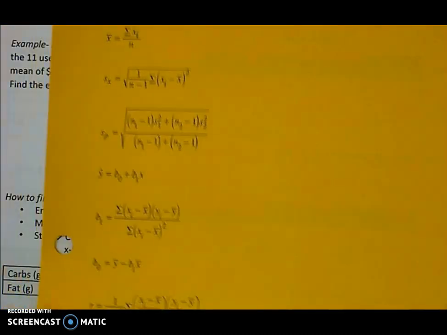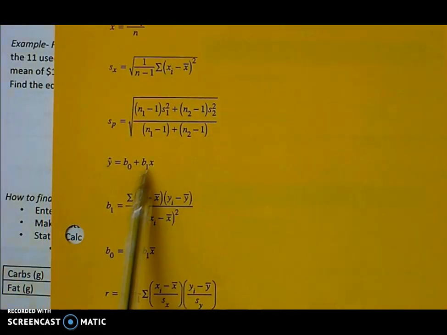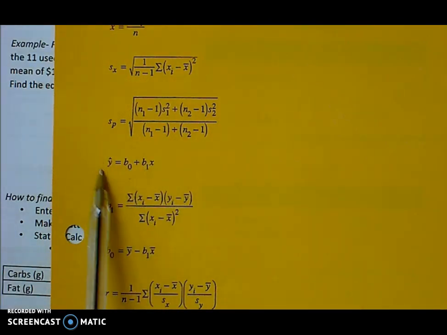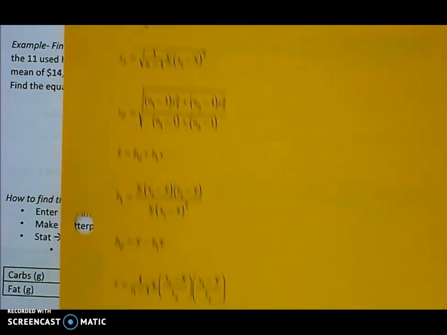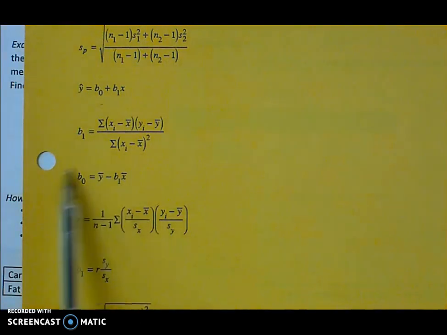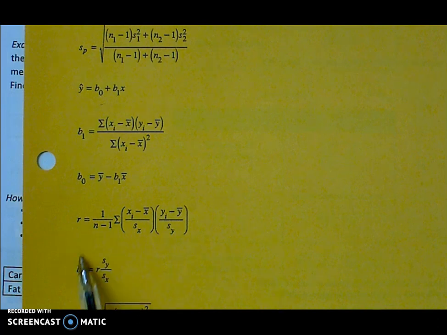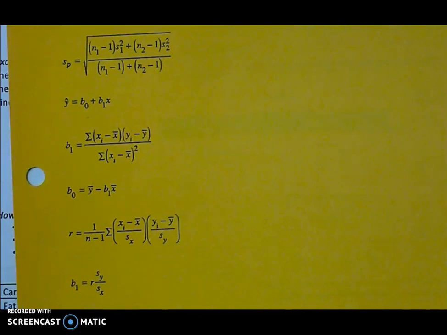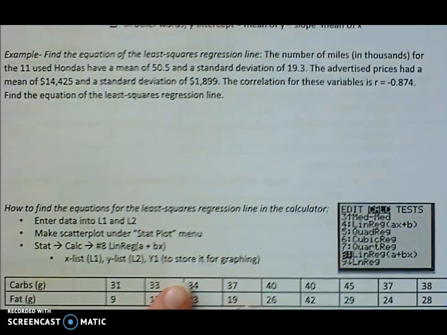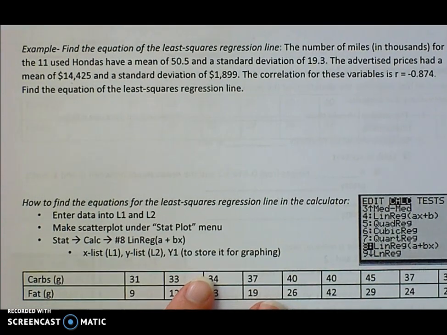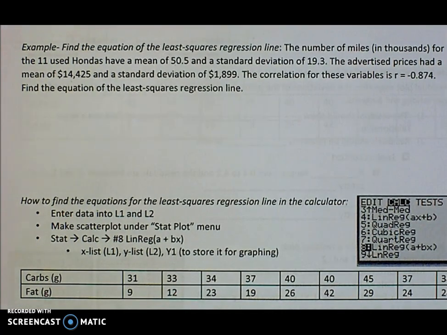If I look at my formula sheet, this one right here, the fourth one down, is just the general equation for the line of best fit, my least squares regression line. I'm going to ignore the slope formula directly beneath it, but I am going to look at this y-intercept formula here, and then two down from that, I'm going to look at that slope formula as well. So those are the two formulas I'm going to use to calculate the equation of my least squares regression line. Okay? So to start with, let's find the slope.